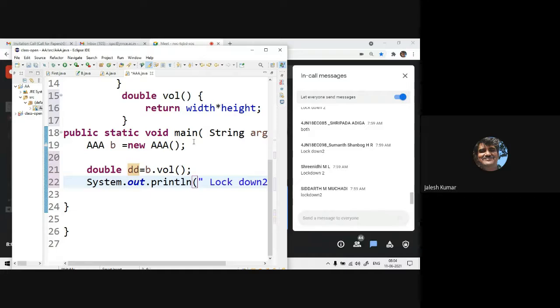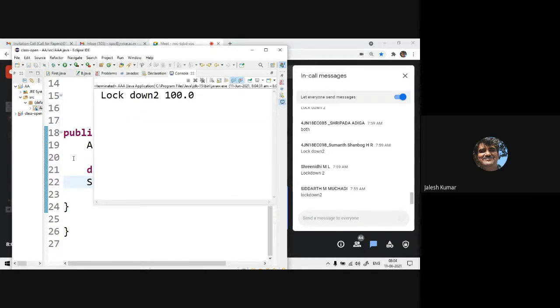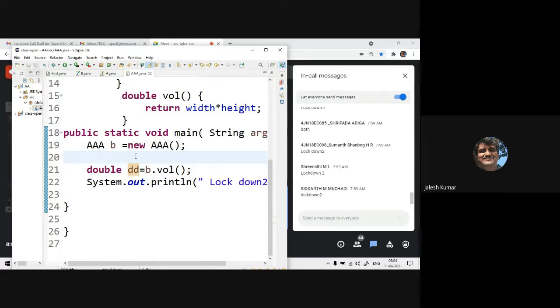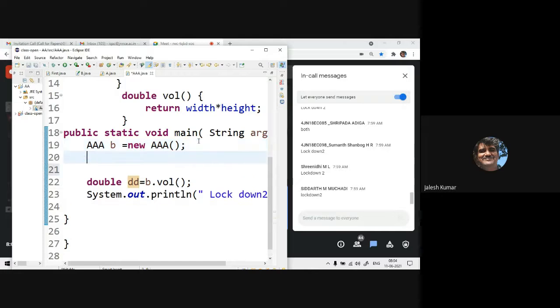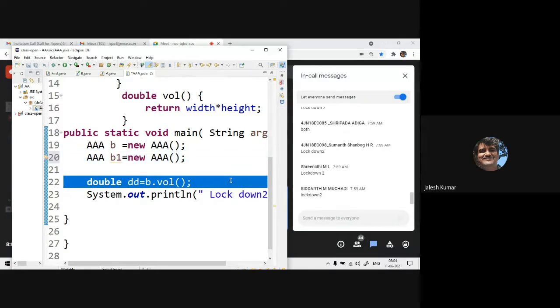Now see this. Usually the output is supposed to be 100, is it not? You are getting 100. Now once again I'll create one more object, b1 is equal to new Box, one more object, and I wanted to define the same thing for that also.